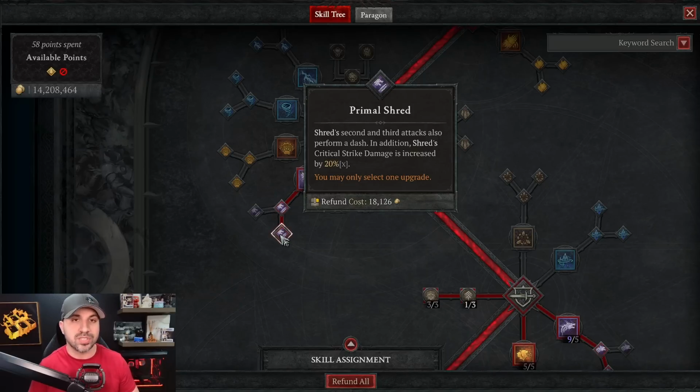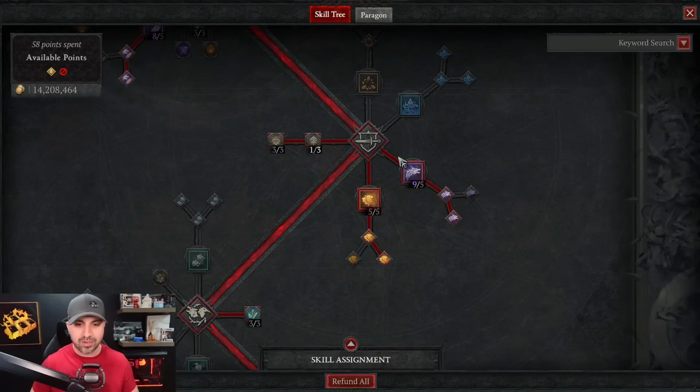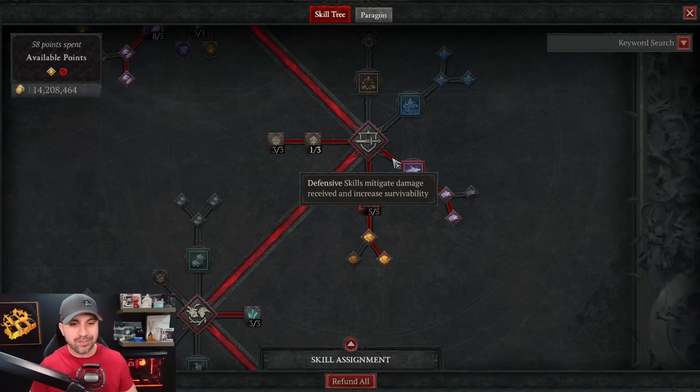Big shout out to Lone Star McFluffin, who helped me understand the importance of primal shred with Blurred Beast. This is absolutely required for the build. It doesn't work really without it, so make sure you take Primal Shred. I also have 3 points into Predatory Instinct, which is going to boost your crit chance. Coming down here, we are using 2 different defensive skills.